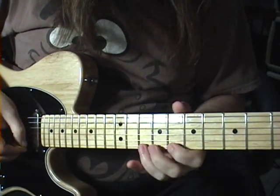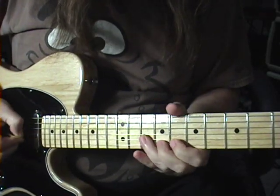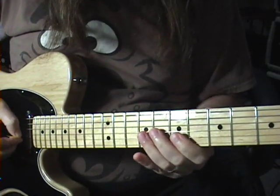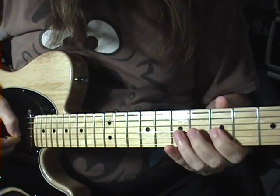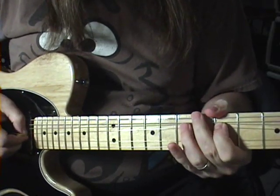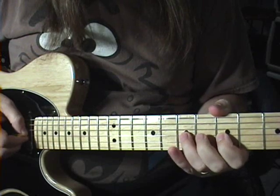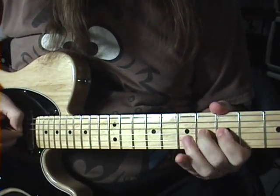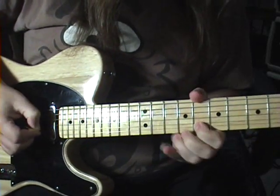Okay, you can even do a variation, which is a nice variation: a simple bend from 7, bring it up, already bent up to the 9th fret, or a full step. So just like the first one.